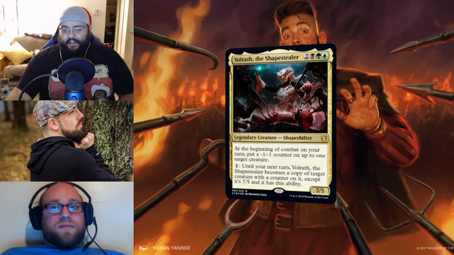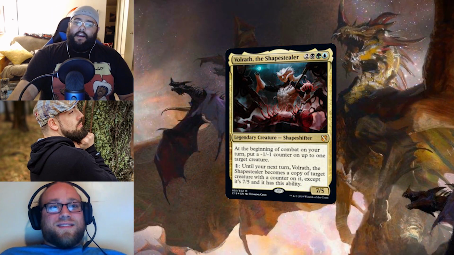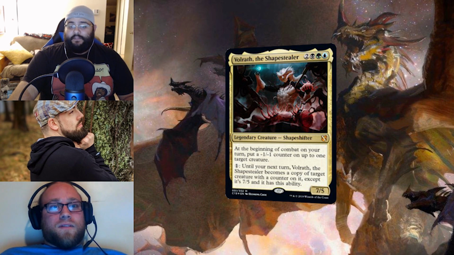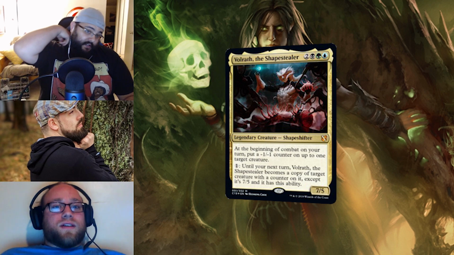And Chris doesn't like it, so we're not even gonna talk to Chris. I don't mind it. It's just I would just go straight infect. I wouldn't even bother with anything else. It's a 7/5. Let's be real. When he hits, you can literally just copy a thing with double strike and infect and trample. That's true. Can you tell he's a Voltron player?